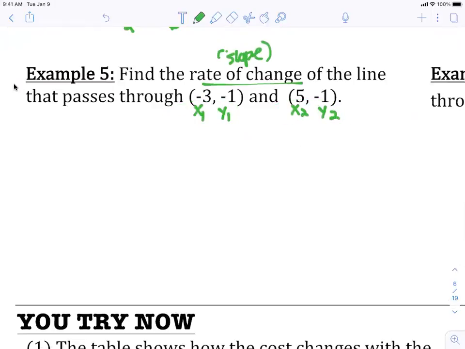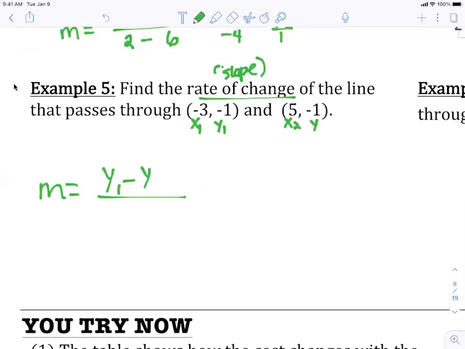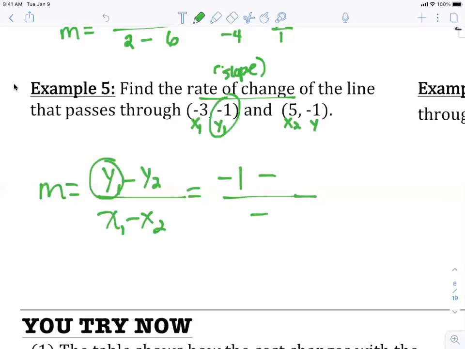You just need to make sure that your points, the x and the y, if they're from the same ordered pair, have the same number with it, okay? And I'm going to plug everything in. So the slope formula tells me that we are going to do, and I'll rewrite it down here, y sub 1 minus y sub 2 over x sub 1 minus x sub 2. So what we're going to do is plug everything in. The minus sign actually stays though, so I'm going to keep that in there for right now, and I'm going to plug things in. Y sub 1 comes first, and our y sub 1 is -1.